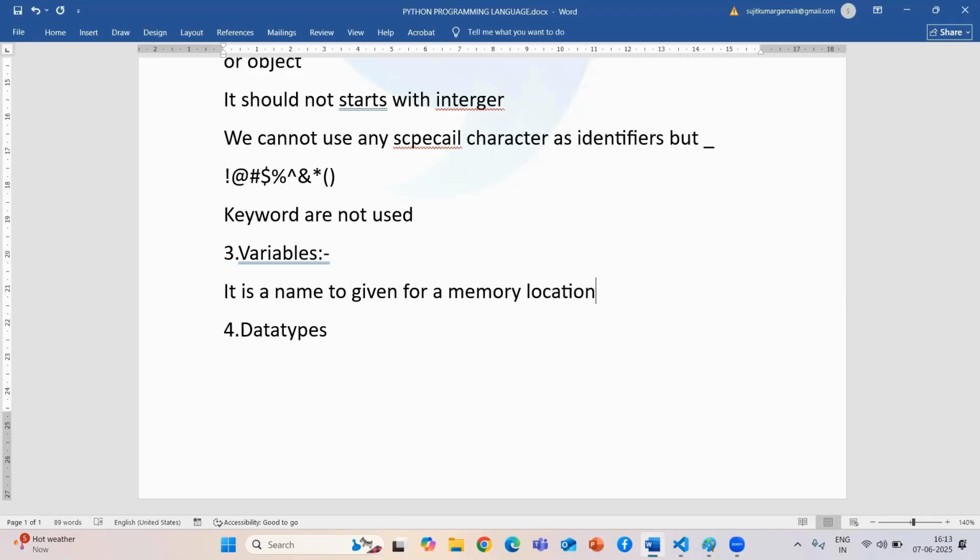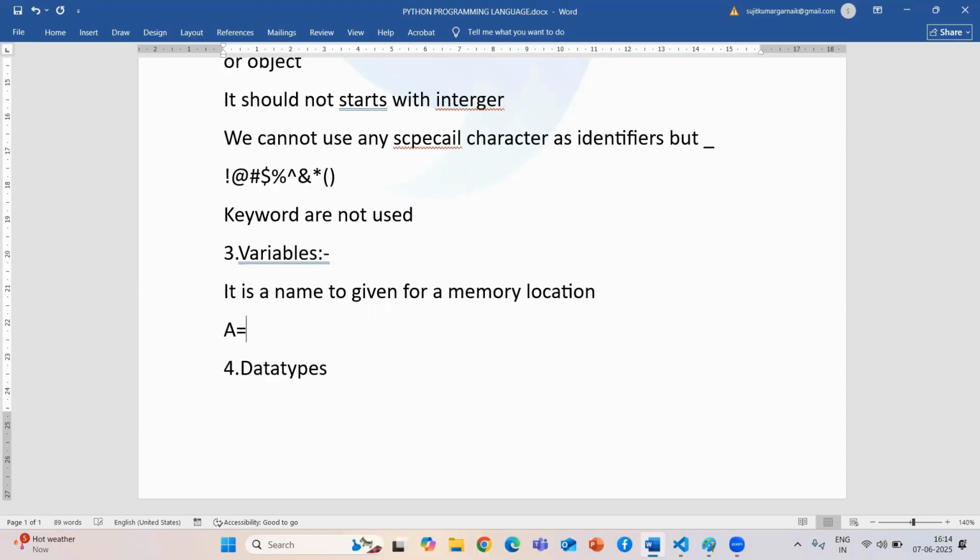If you are going to create a variable, you are creating a memory location for it, and when you want to use that memory location, you use the variable.